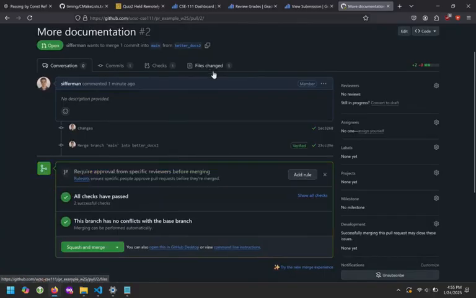A merge conflict happens whenever two people, on two separate branches, try to edit the same line of code at the same time. That is what a merge conflict is: two people trying to change a line of code at the same time. So we need a mediator.